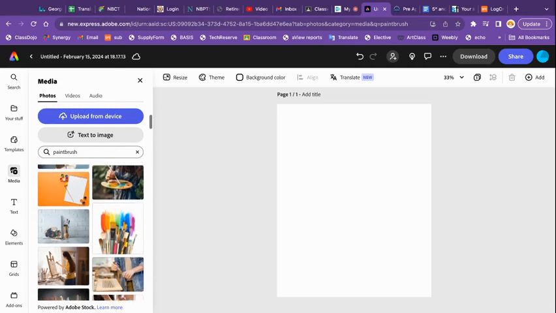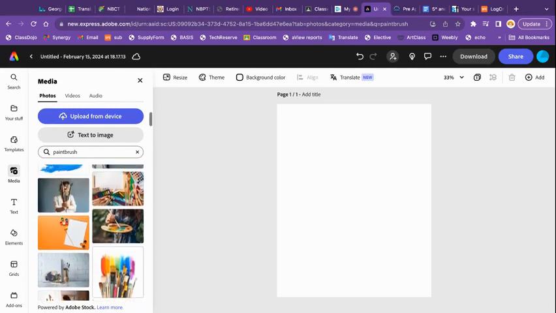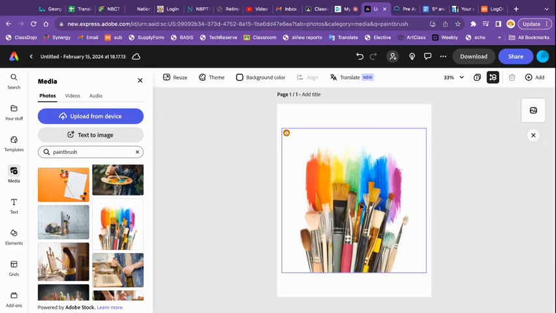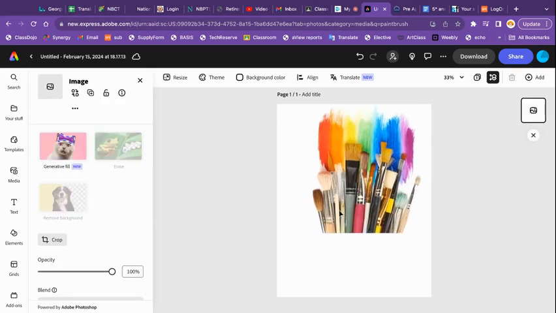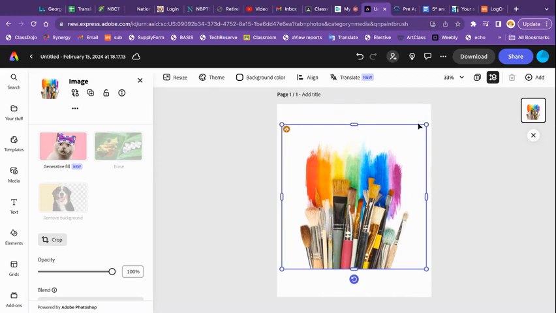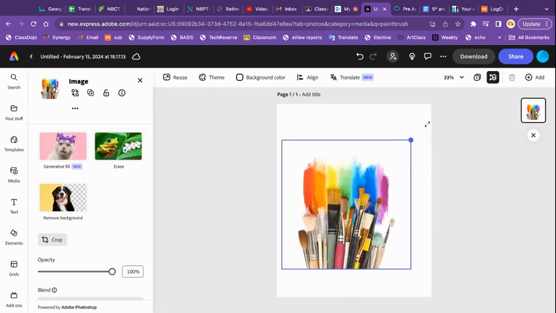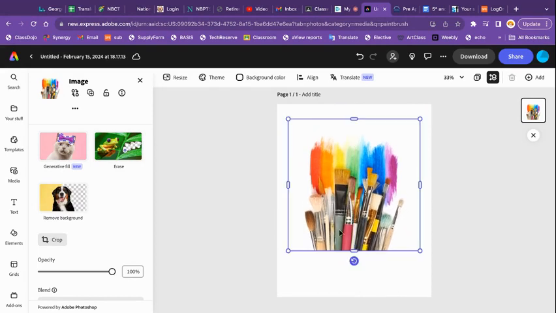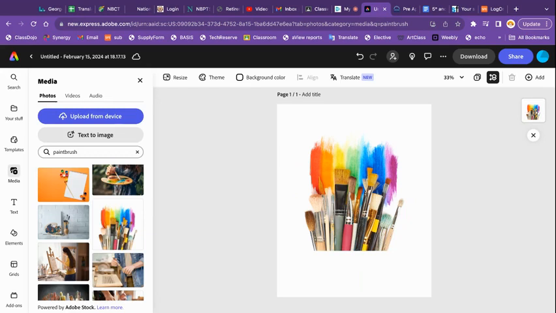So I just need to find one that I like, and I can use it. Maybe this one. All right, here we go. And so I can move my picture around. I can make it bigger or smaller, similar to what you can do in Slides, which I know you guys know how to do. But there's some other things we can do as well. But first, I'm going to show you the second way that you can add pictures.